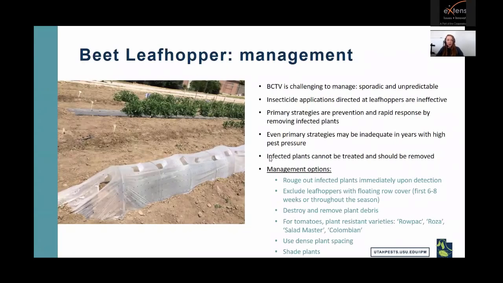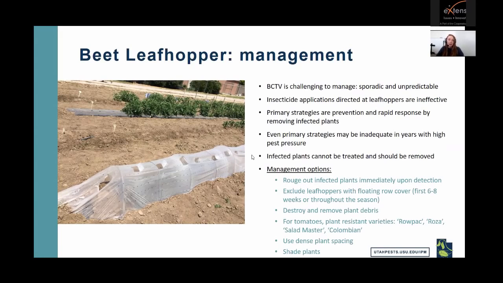I'm going to talk about management with this one. I'm not going to talk about it with all of the insects that I'll mention, but just the ones that are a little bit more difficult to manage. So curly top virus is hard to manage because it's sporadic and unpredictable. You never know how high the leafhopper populations will be and if they'll even be carrying the virus.